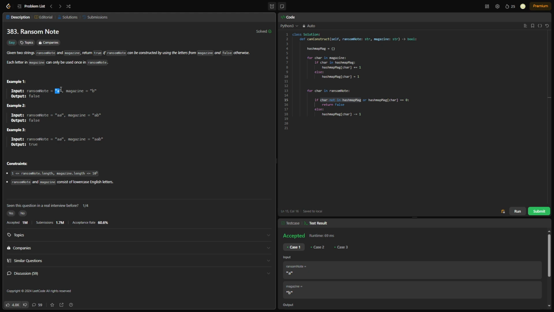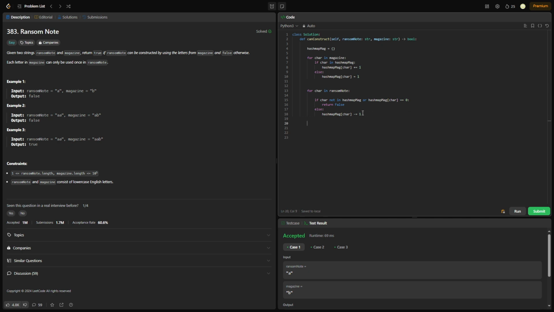So when we iterate through the ransom note string here, the char would be A, and this character A is not a key in the hash map because we never came across an A. So in that case, we return false. So this else statement is basically where the count's greater than 0 and it exists in the hash map for the magazine string.